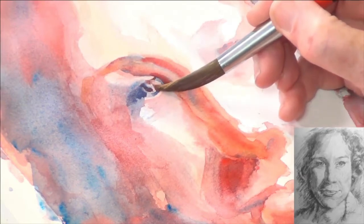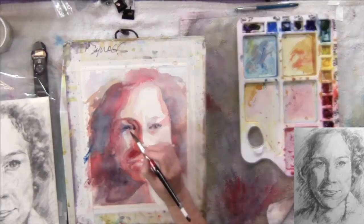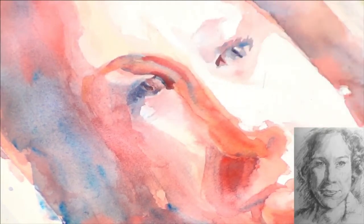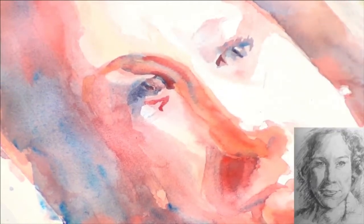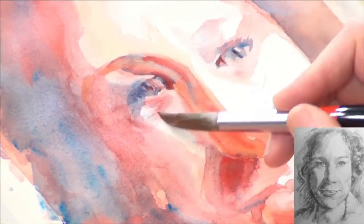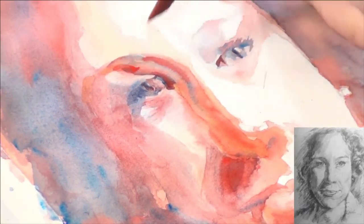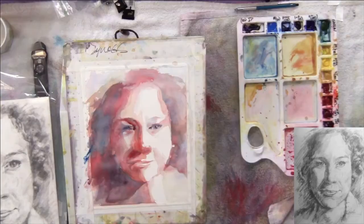In the whites of the eye there's a dark right there, and I want all of that to be soft, so I'm going to blend it. On this eye I want it all to be soft, and I like that highlight on the top of her lid. I'm going to come down just a little bit further and catch that puffy area — when we're tired that gets real puffy, that area under the lid, or in spring it gets puffy. If you have allergies, that gets real puffy under the lower lid.